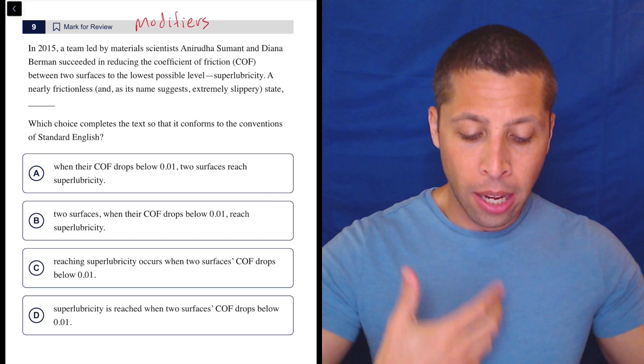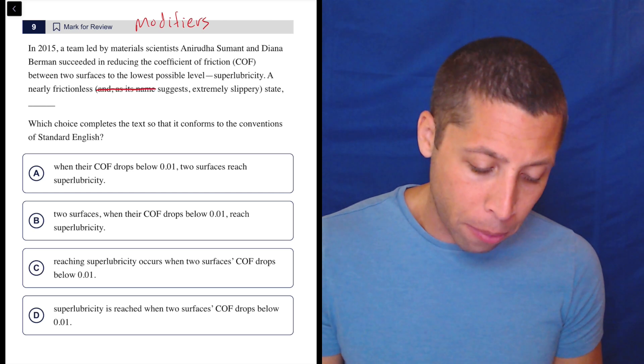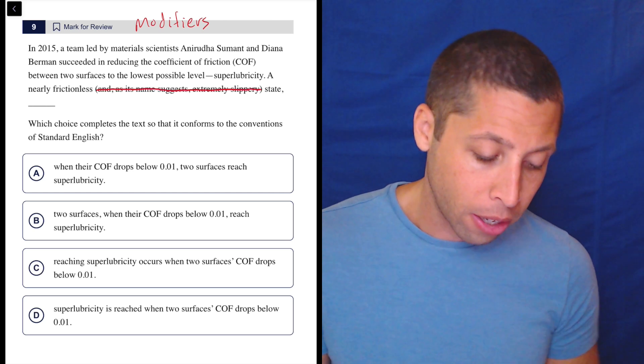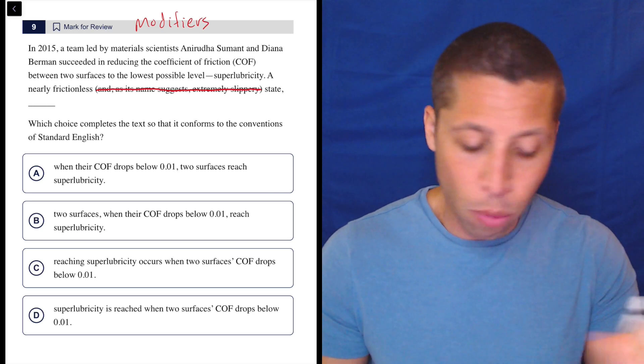We have some sort of intro clause. It's kind of weird because it's got this parentheses in the middle, but remember that's just a distraction. Get rid of it. It's just there to throw us off, to make us lose the rhythm of the sentence so we can read without it.